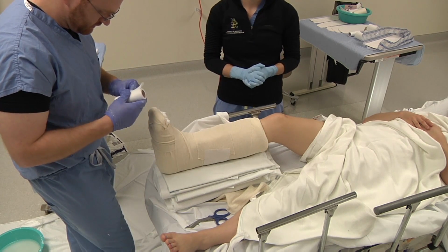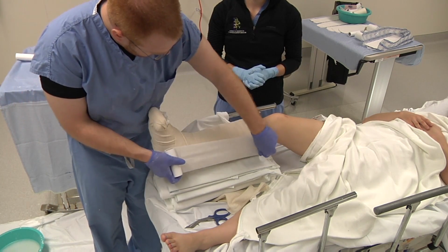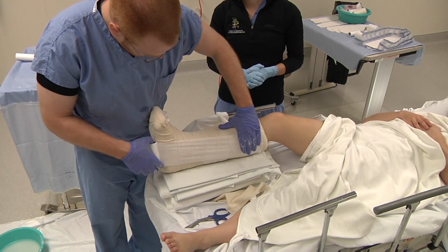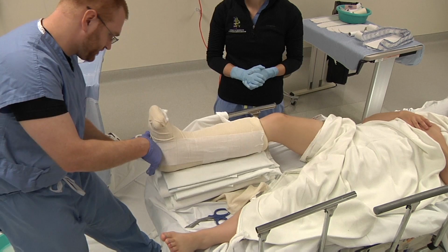Post-splinting, in the case of any neurovascular changes after your splint has been applied, it may be advisable to remove the splint to evaluate for any areas of compression.